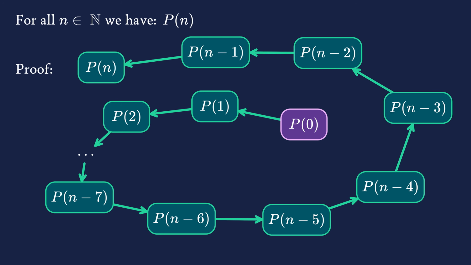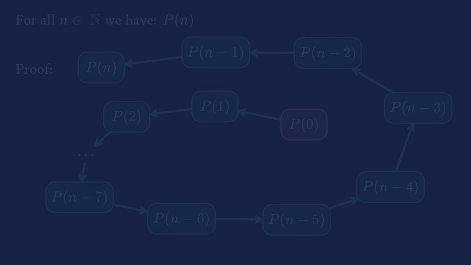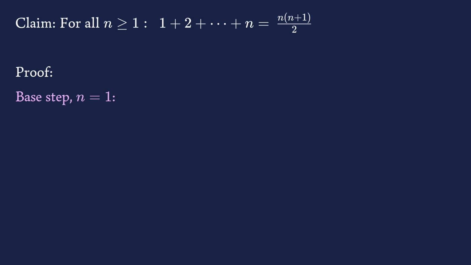Let's look at an example to see how this actually works. For any natural number n bigger or equal than 1, the sum of the first n positive integers will be n times (n plus 1) divided by 2. In the vast majority of cases, this will always be the first example you see for induction. To prove it, we begin with the smallest possible number, n equal 1. This is called the base case or base step or something similar.